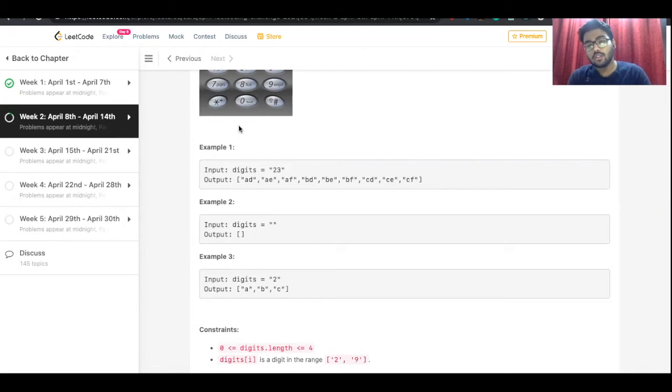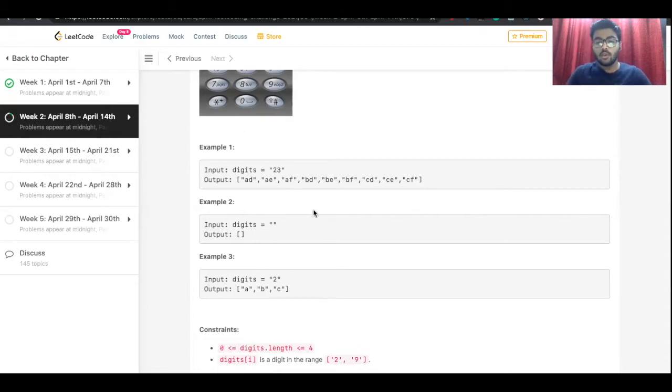In that function we'll be looping through the combinations which are possible between the digits, and we'll be pushing them into the result, which we'll simply return in the main function.